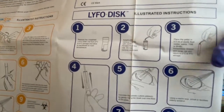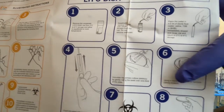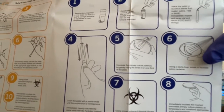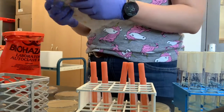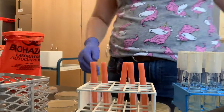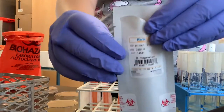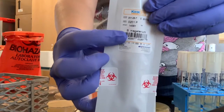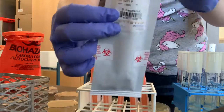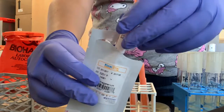And this is how you would use a bottle. I'm only showing you this part because we're going to be putting some of the sticks on the plates. Those are the instructions, and now I'll show you how I do it. They come in a packet like this, marked biohazard. You want to make sure the label on the outside is the same as the label on the stick itself.